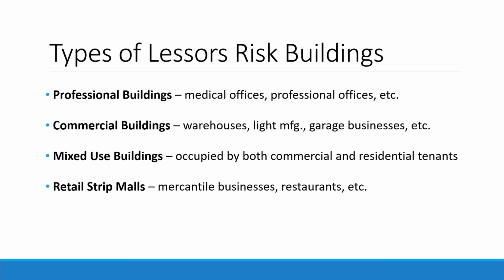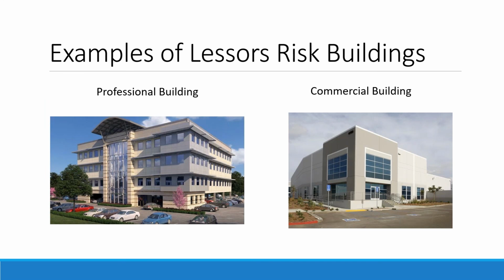And then a mixed use building, I hear different definitions of this from some of my agents. So I'll give you guys my definition of a mixed use building. Mixed use building to me means there is both a commercial and a residential occupancy in the building. So generally speaking, you might see a commercial tenant like a restaurant or a couple offices on the bottom. And then on top, maybe there's 2 or 3 floors above, and those are all apartment units. So to me, that is what I consider to be a mixed use building, meaning there's both commercial and residential in the building. Our next couple slides are just going to be some pictures of these buildings, just to give you guys an idea. Nothing says this is what it has to look like, but just to give you some thoughts about when you're looking at it to get a consideration for that.